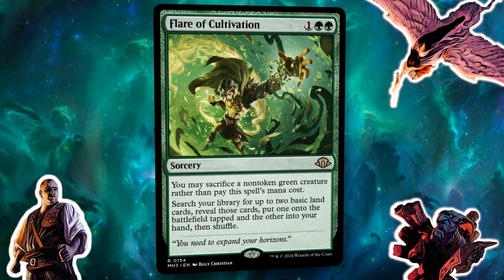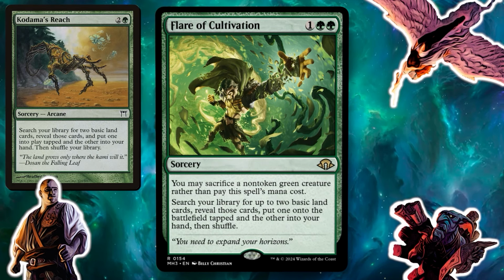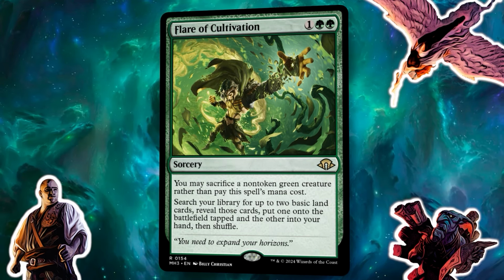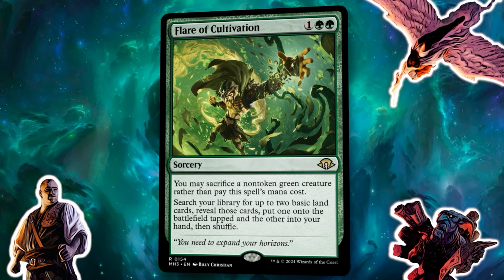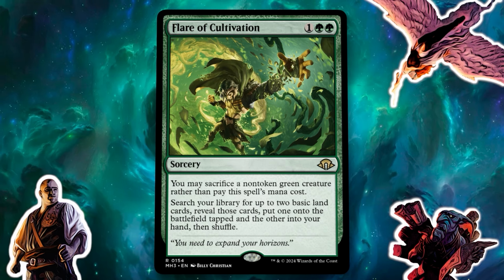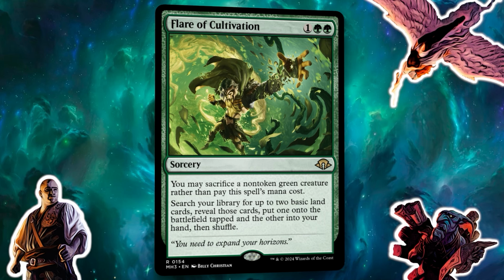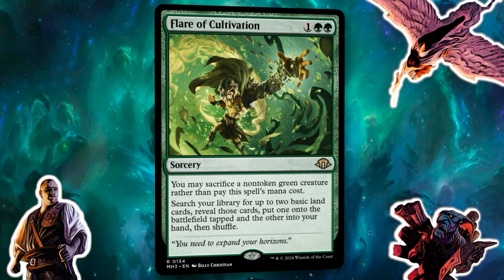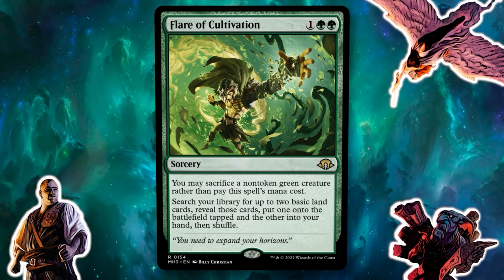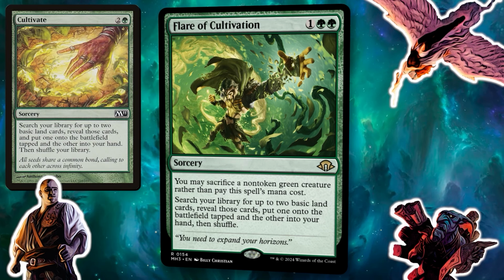All right, so after talking about that, let's talk about Kodama's Reach. I was going to say, I am shocked this is as high as it is, but you're you, so... Flare of Cultivation is a very good card that I think people who are not me will undervalue because they don't play green often. Flare of Cultivation is part of the Flare cycle. 1 green for a sorcery, you may sacrifice a non-token green creature rather than pay this spell's mana cost. Search your library for up to 2 basic land cards, reveal those cards, put 1 onto the battlefield and 1 into your hand, then shuffle. 1 on the battlefield tapped. This is Cultivate. Yeah, it's Kodama's Reach, Cultivate.